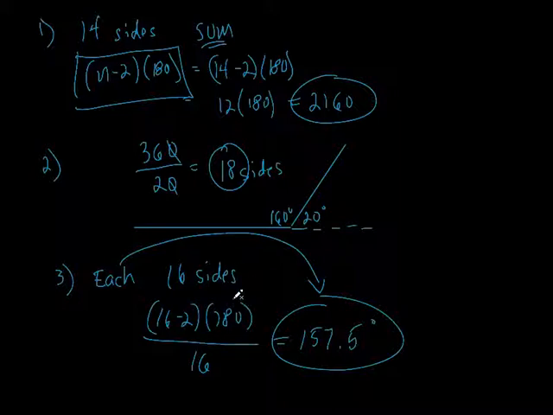There are other ways to do it, but that's probably the best way if you want to find each one of them, right. Now, if I would have just gone 14 times 180, that would give you a number something like this, right? And that would tell you the sum of all the angles. So make sure that you understand what the problem says. This problem said find the sum of all the angles. This one said find each of the angles. So I have to divide it by how many sides I had.